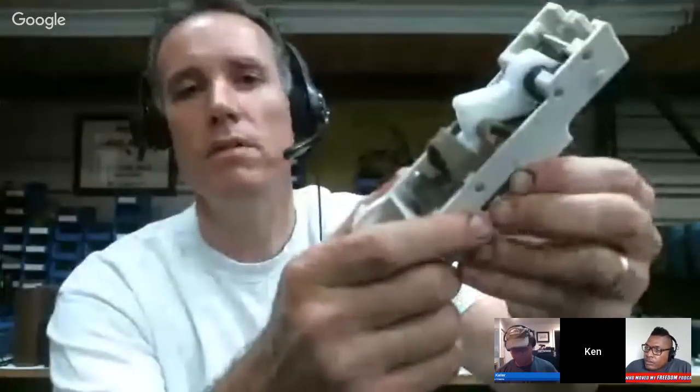They also sell some other stainless steel devices that will go on the top of the release here. It makes it a little bit smoother, but it does nothing for the pull. People ask me all the time if mine interacts with it, or can they use both? And I tell them, yeah, you can use both, but it doesn't do anything. It makes it a little smoother in the stock configuration, but once you have the trigger job done on it, you don't need that device either.